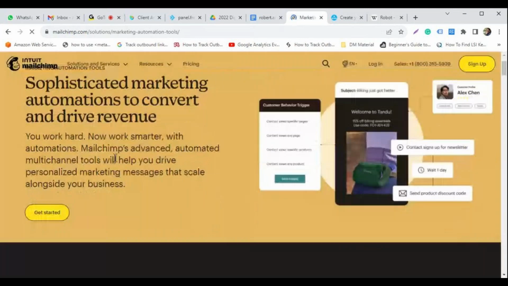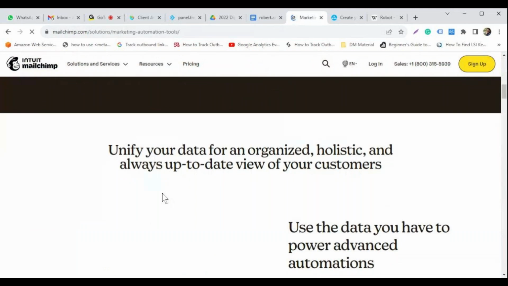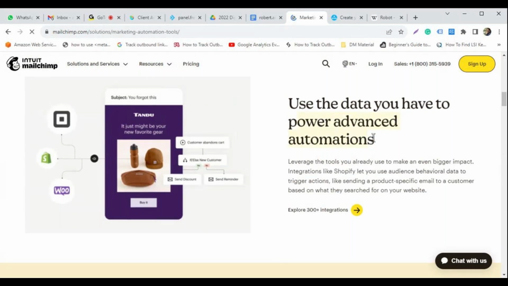Okay, I came to this page. If they are mentioning something which I don't know, then they need to add a link. Here they have mentioned powered advanced automation. I don't know what advanced automation they are using, so I don't have clear details. A first time user might not understand these things, so they can add a link here so that I can go and read about this particular platform.